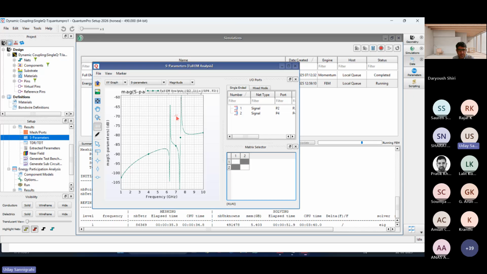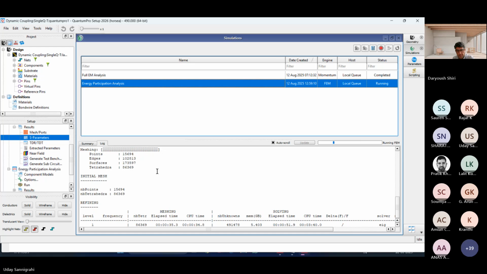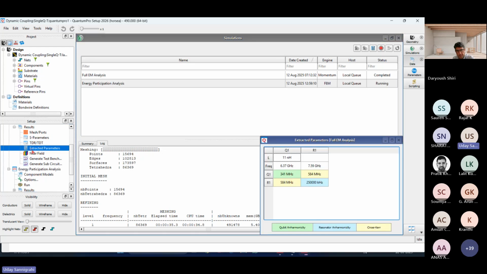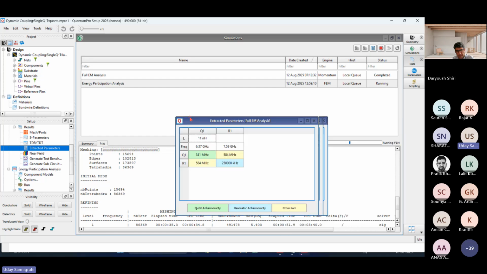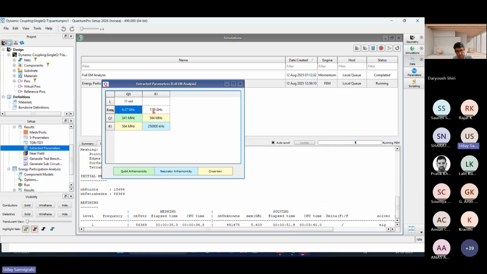So here you can find this parameter. This is for my qubit. This is for my resonator connected to my qubit. If we click on extracted parameters, from here also you can find the qubit frequency and the resonator frequency. All those things you can find.